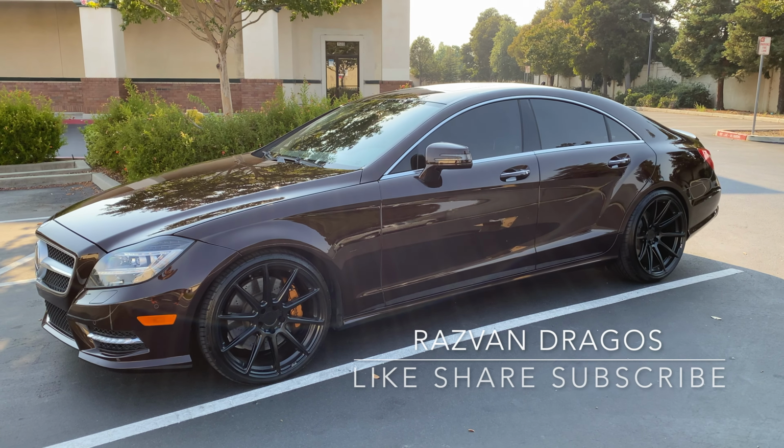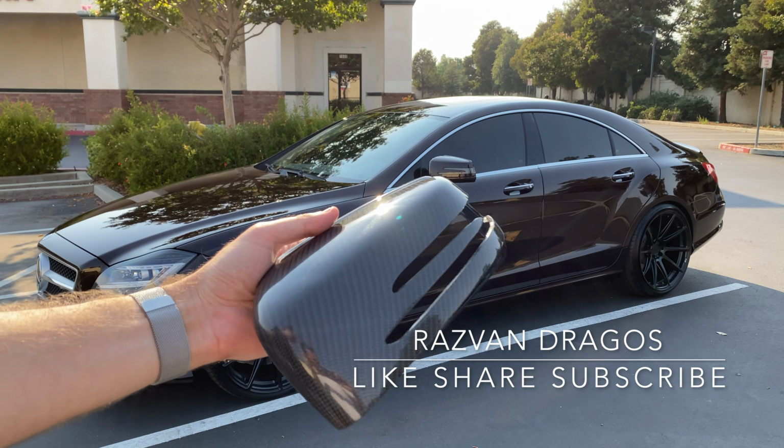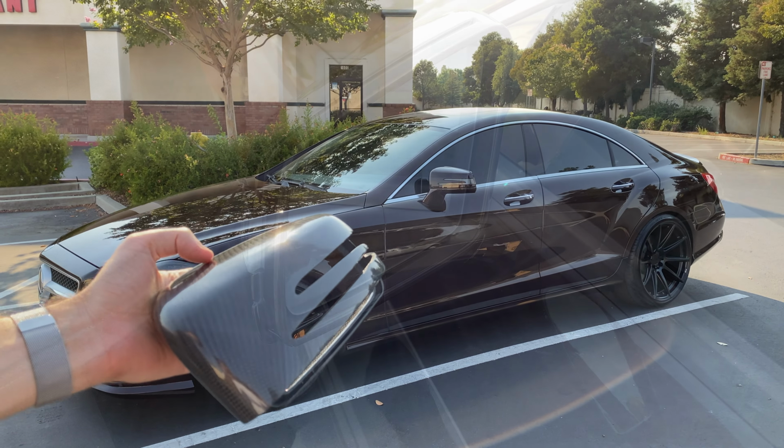Hey guys, this is Razvan Dragos, and today we're going to show you how to install carbon fiber mirror caps on a Mercedes CLS 550.